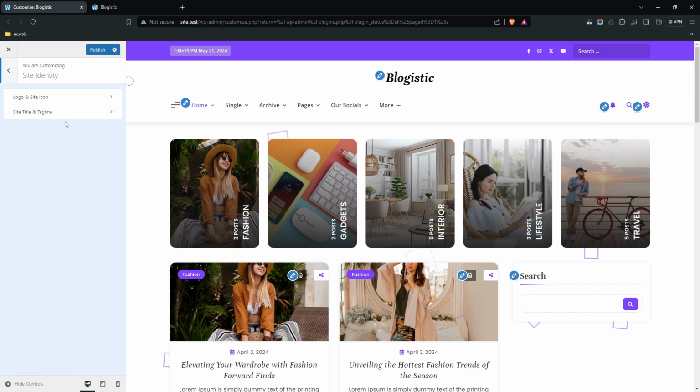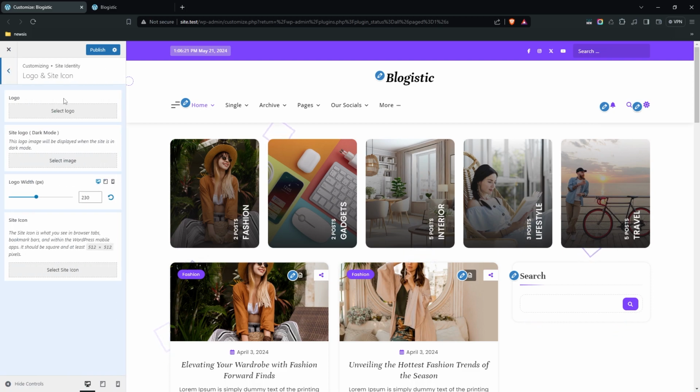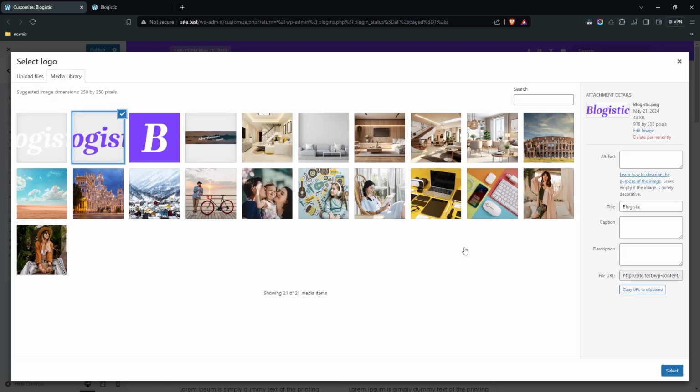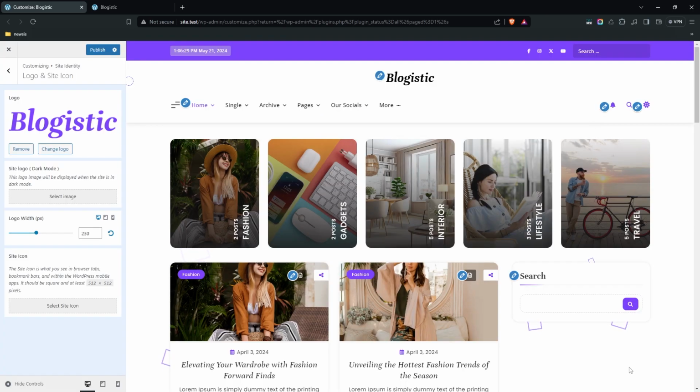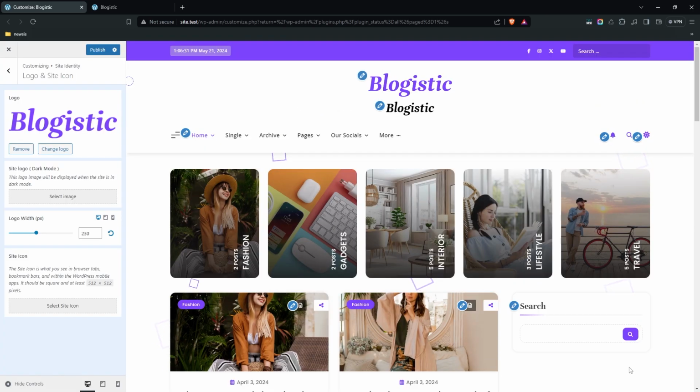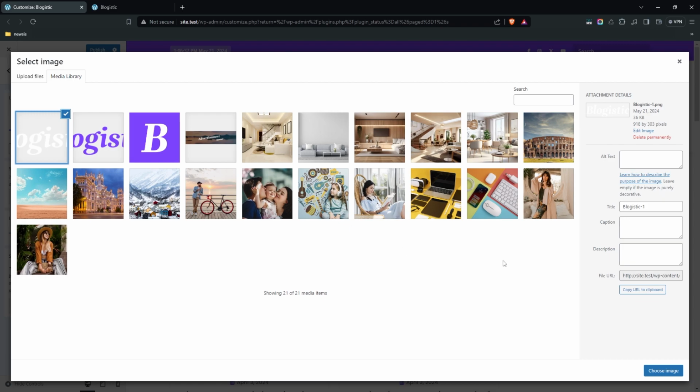Now to site identity. Select site logo, skip cropping. You can also add a different site logo for dark mode.